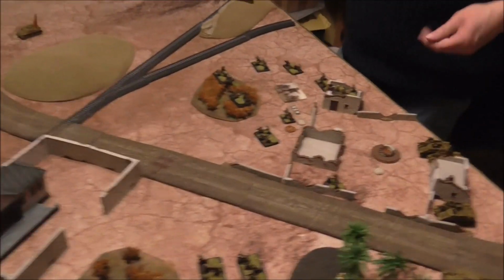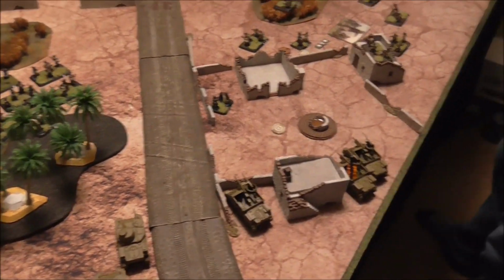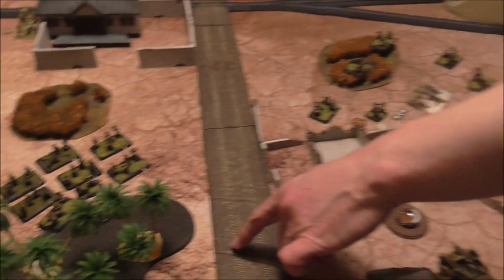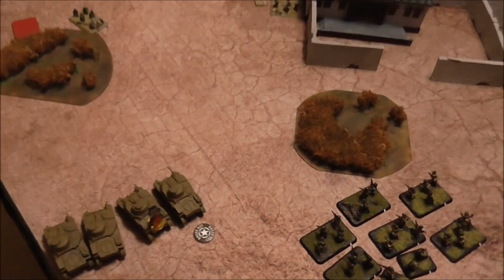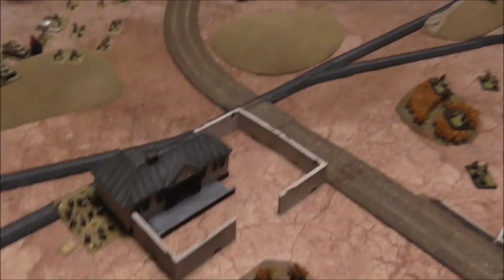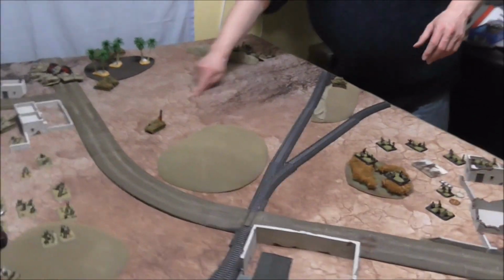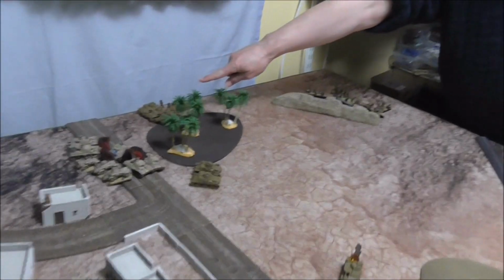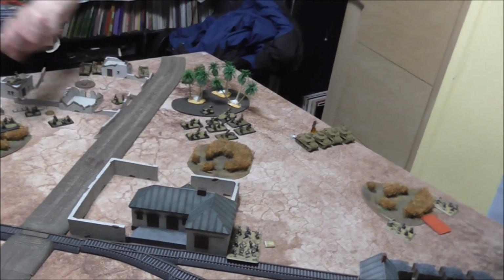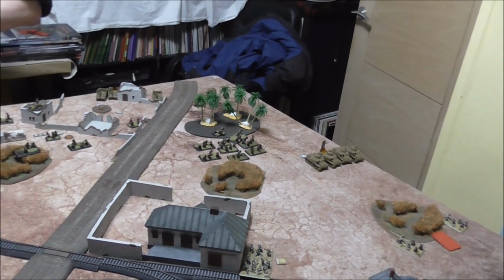Right, so the Americans, I think he got back in. He did, aye. Oh, yeah, he got back in. These guys didn't unpin. The company command did unpin, and this platoon did unpin. Nobody else had to do anything other than he didn't get back in. So that was the American morale aspect. Movement, these guys moved up. These guys stayed stationary. Those guys stayed stationary, and the infantry platoon came up to start adding a bit of additional threat to the Germans.